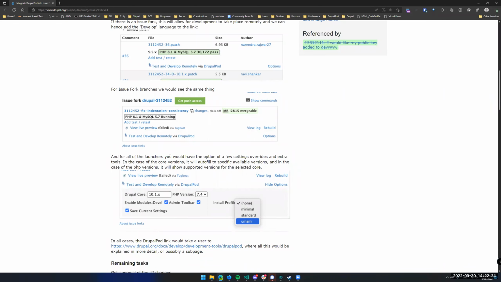The other option available today is you can choose both a patch and an issue fork, assuming the issue fork is new or doesn't have anything yet. What that will do is apply the patch and have these changes ready for you to push code into the fork. So that's a very easy way to get a patch into a fork.